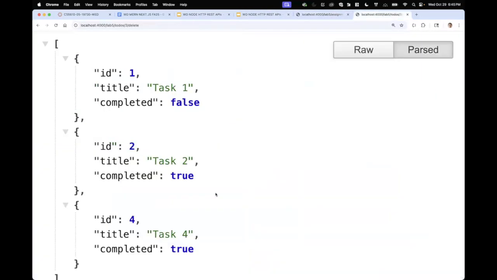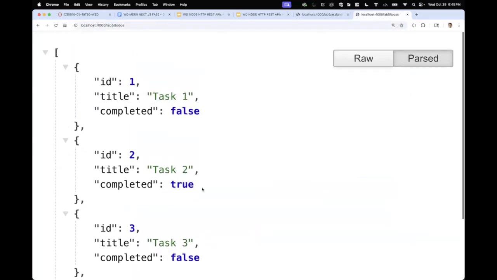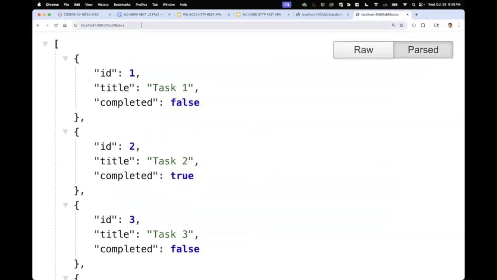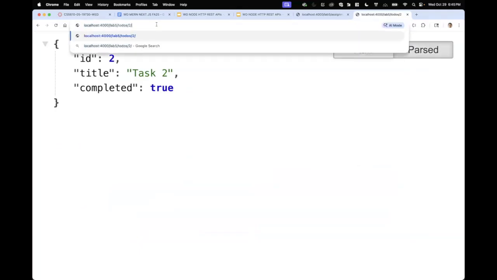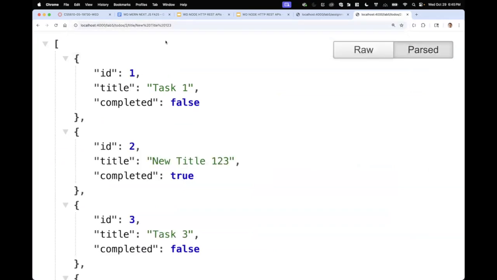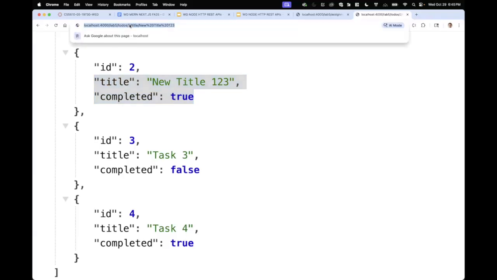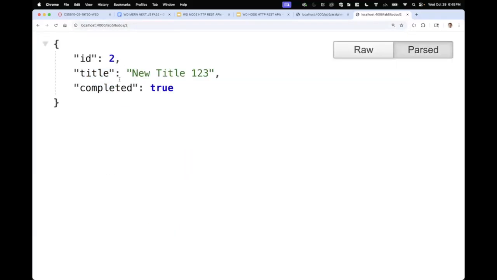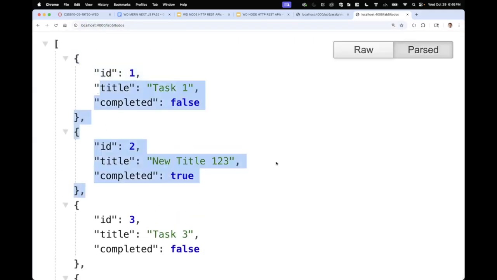So we can try it out and retrieve all the to-dos. So that's all the to-dos, all of them, because it restarted. So let's change item number 2. We can say to-dos 2, and we want to change the title to say new title 1, 2, 3. Now it returns all the to-dos, and we'll see that indeed the new title has been modified. If we get the to-do number 2, you see that it has the new title. Or if you get all the to-dos, it still shows that item number 2 has the new title.